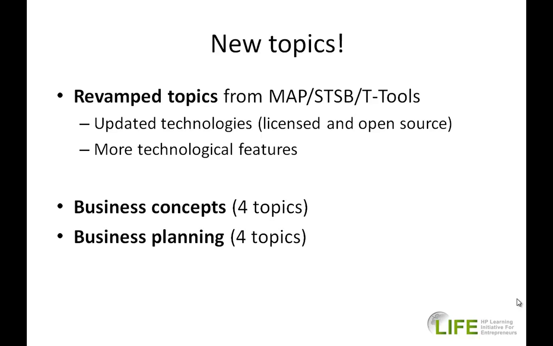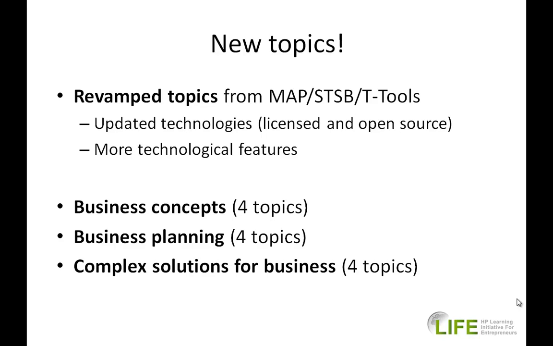We also introduced 4 topics that cover business planning. So these topics allow people to go through the whole process of creating a business plan for their company, a complete business plan that includes a marketing plan, an operations plan, a communications plan, and a financial plan. So other than these 8 business topics, we also introduced some more technology-focused topics. And in particular, we introduced 4 topics that introduce complex technological solutions for businesses, integrated technological solutions, multi-user technological solutions for businesses. And in a second, you'll be able to see what these are.